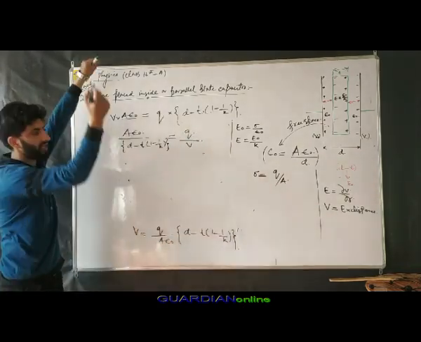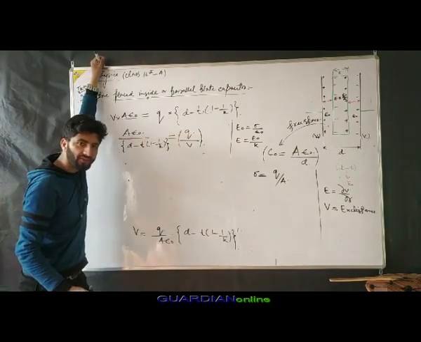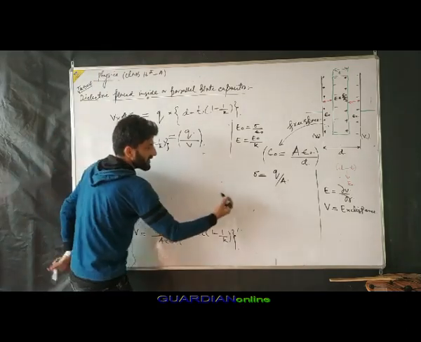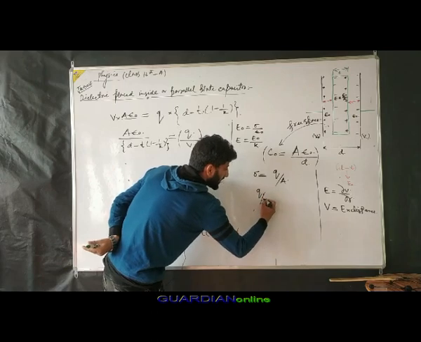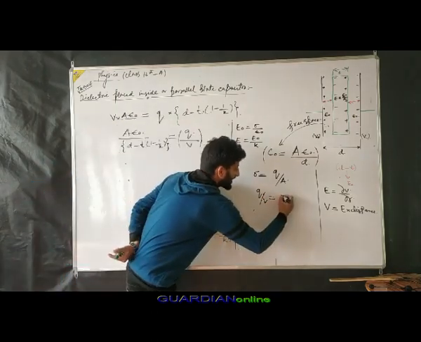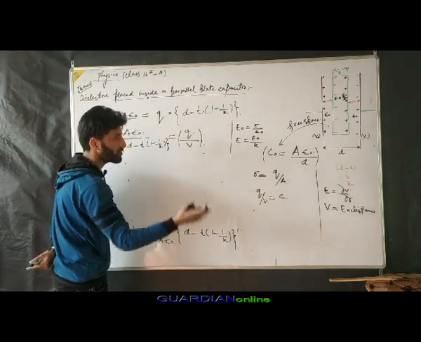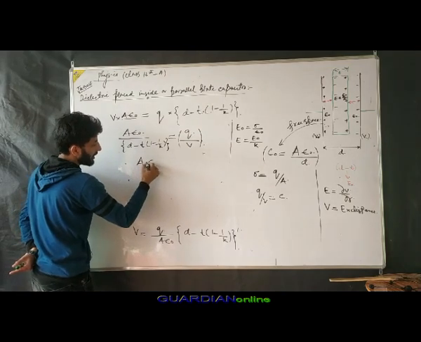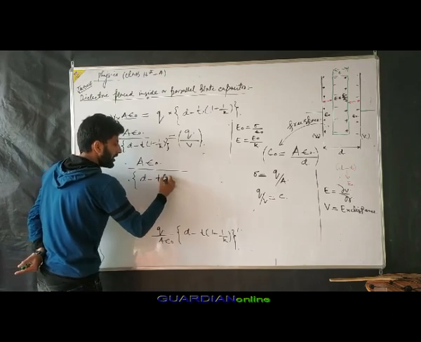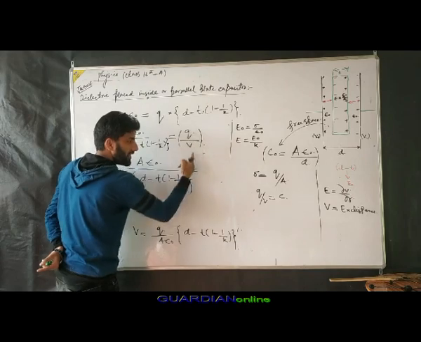Now the ratio q divided by V. What is that? q divided by V is simply the parallel plate capacitor. The ratio of charge to potential difference is simply known as the capacitance. So we can write here A epsilon naught divided by d minus t, 1 minus 1 by k, equivalent to what is q by V here? What is q by V?